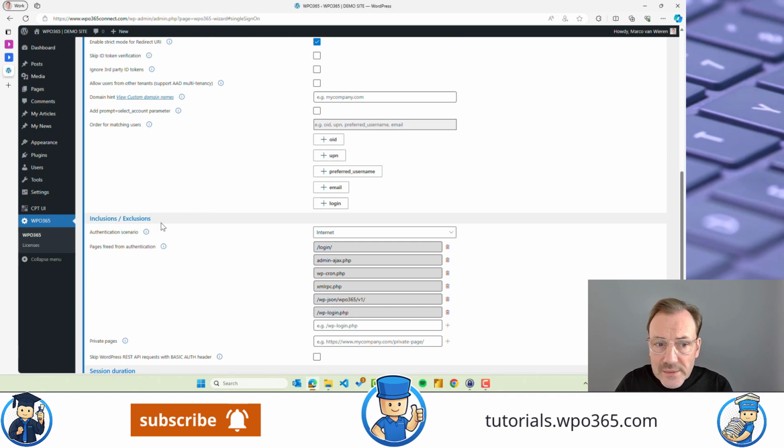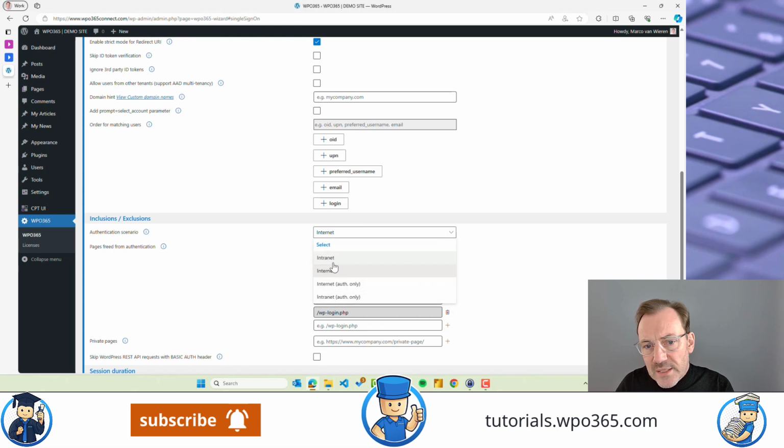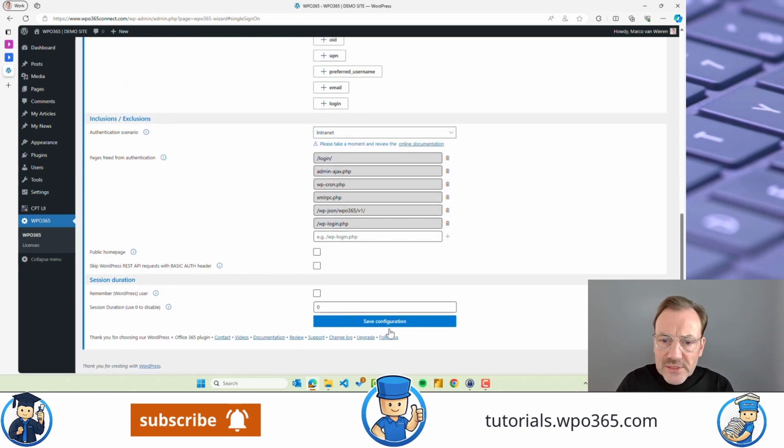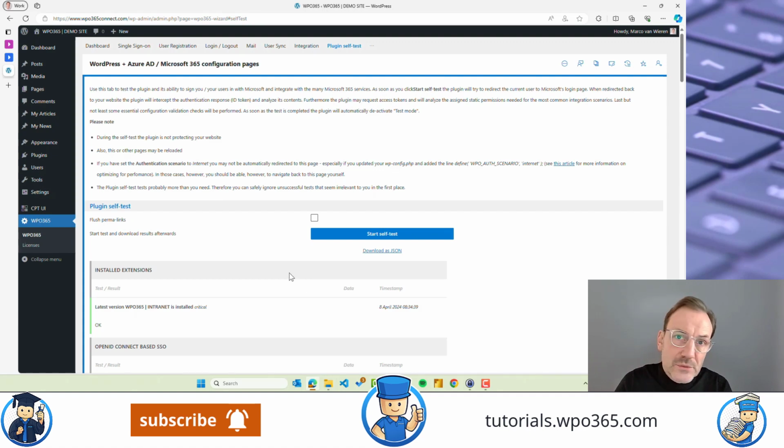What I also see here, and that's important for this video today, is that I selected the internet authentication scenario. Would I select the intranet authentication scenario and save this, and optionally purge or refresh my server-side cache, but for this site I'm not using any.